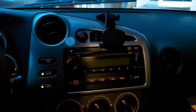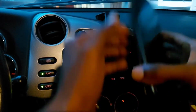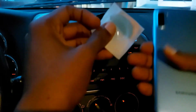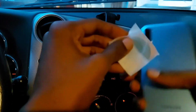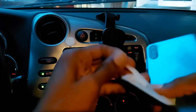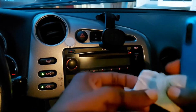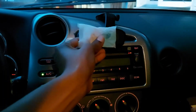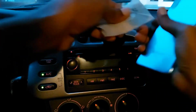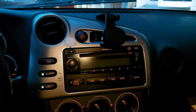Okay, let's start with the phone. The phone is gonna go here. So we'll have to attach the other metal plates to the phone. This is gonna go here. I'm gonna figure out how. I don't know how it's gonna go, but let's see how. This is a magnet already. Can you see that? This is stiff. Wow, it's pretty strong. See, it holds up well. So let's try to see what we can do.